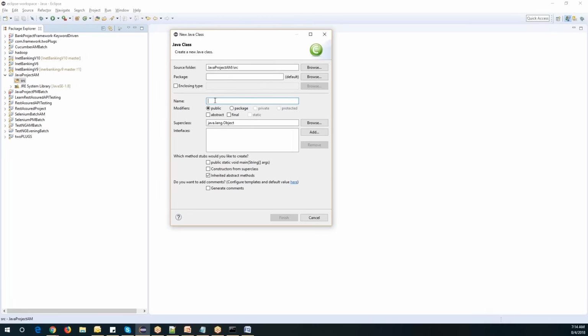Now here we need to provide a name to the class. Whenever you are providing a name to the class, you should not start with numbers and you should always start with an uppercase letter. The class name always starts with an uppercase letter. These are the standards we need to follow. Whenever you are creating class names, variables or using methods, we need to follow certain coding standards. I'll tell you as and when required. But for now, we just need to provide a class name here. So I'll just say here, first program. This is my first Java program.